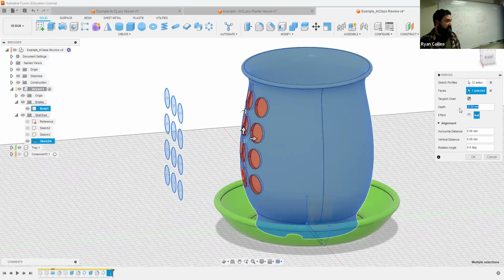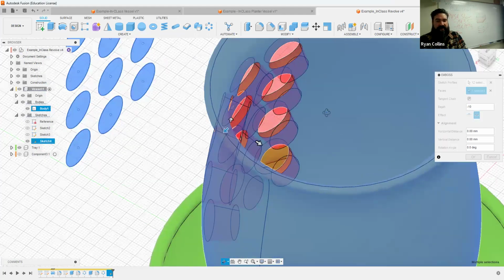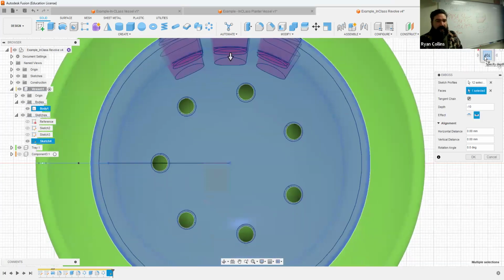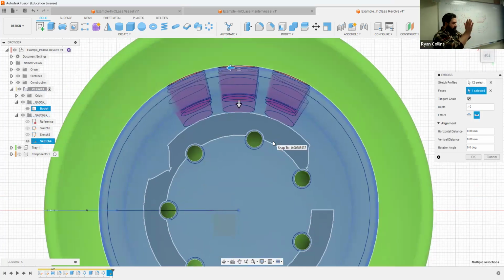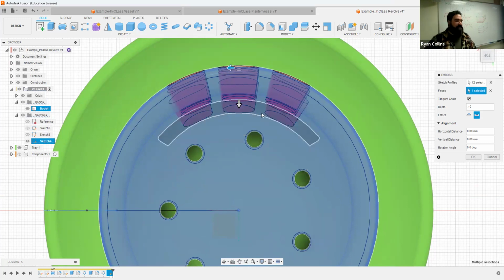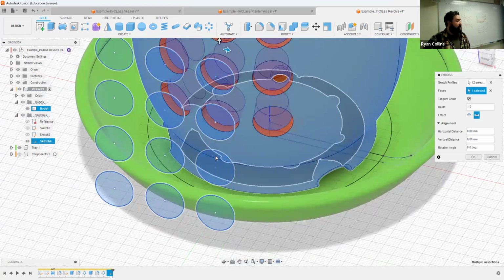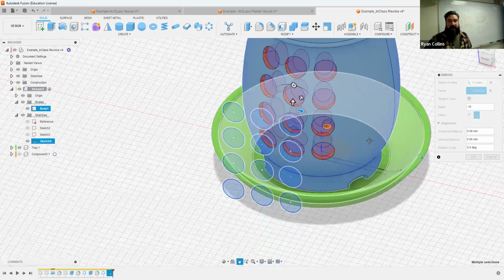Now, of course, if you want this to go all the way through, let's say it's only a 3 millimeter wall, so let's just say negative, I don't know, 10, just so it goes all the way. So it cuts all the way through. But you can see more accurately what's happening, how all of the lines are curving along that vector. You want that because otherwise everything's just going to be straight in a row. Now, realistically, I could have just made the one row and just gone along. But this is really excellent if you wanted to make an offset pattern or anything too. So there we go. So I made a bunch of holes.